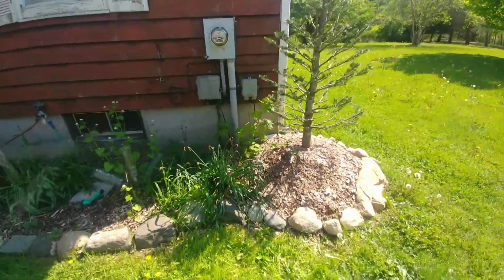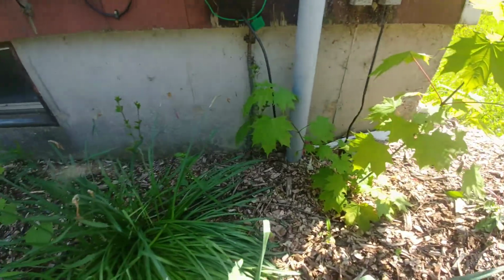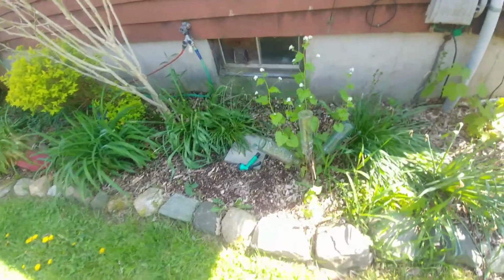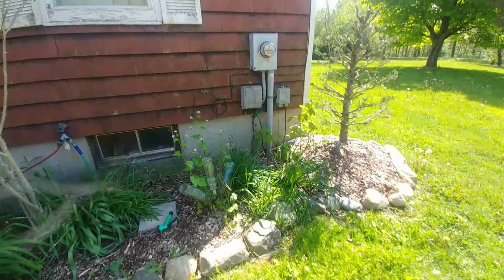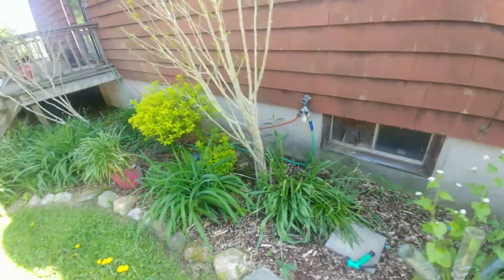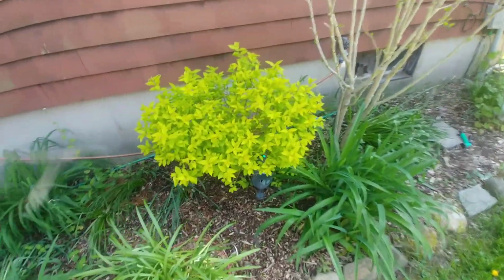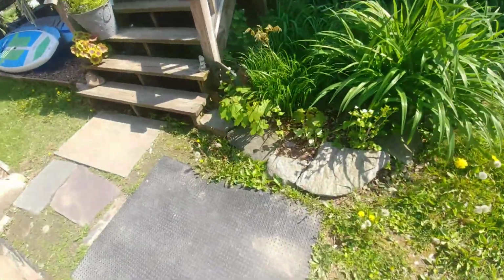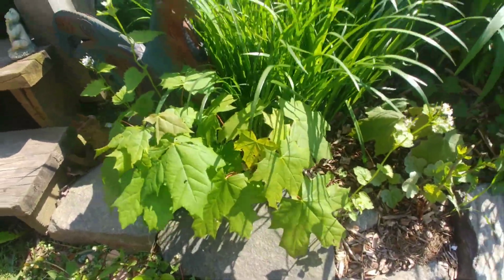So that recovered well. I have some volunteer maples in here, or sycamores. My broski from Boston Bonsai Idiot gave me a full lesson essentially on how to tell the difference, and Laura and Franny understood it, but I don't know what the hell he was talking about. All I know is that you pretty much grow them the same way, so I'm going to keep doing that. Got some more over here. I appreciate that though, Colin. Smart dude.